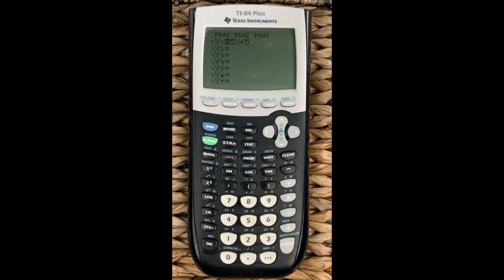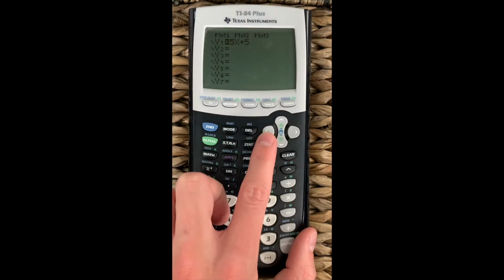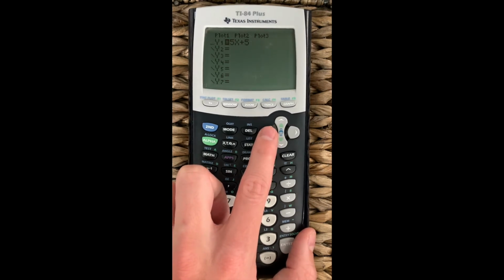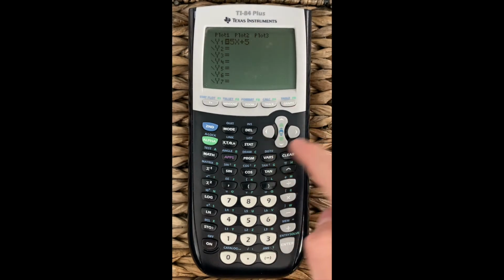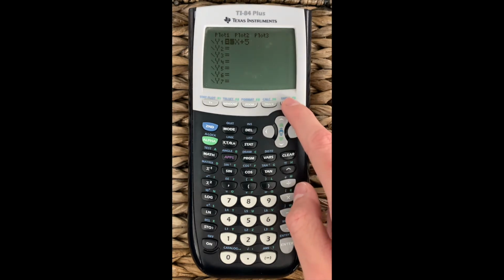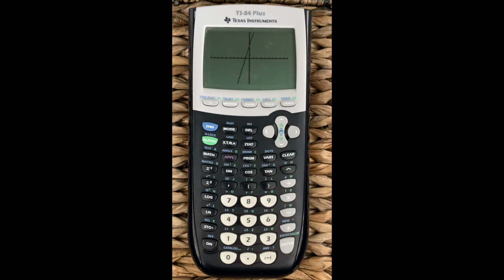This will open up a list of Y equals equations in which you can type the functions you want to graph. You can scroll over 2 places to the left with the arrow button on each Y equals section and change the thickness and design of the line that you're using on the graph. As an example, let's type in this linear function and graph it. Here's the equation, and now I click Graph in the top right corner to access the graph. As you can see, your function is now graphed.